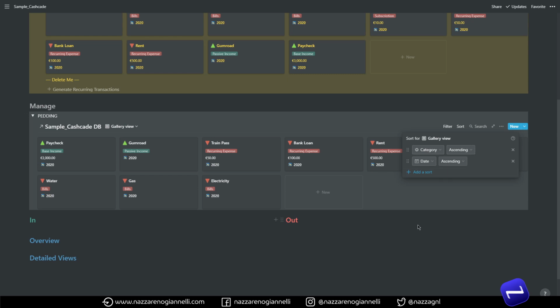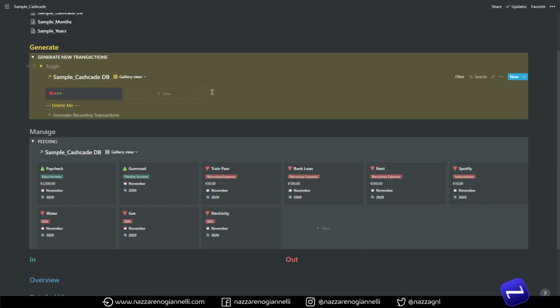So we will have the revenues first, and then all the different expenses, and once we start adding dates for the different transactions, they will be ordered by date too.